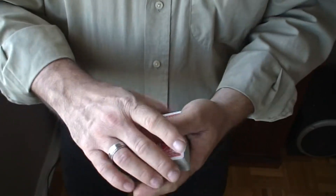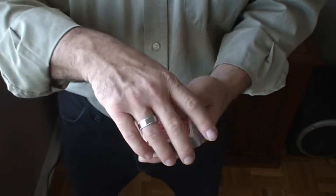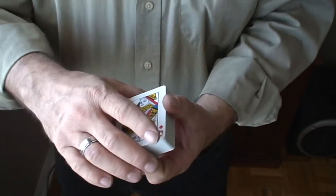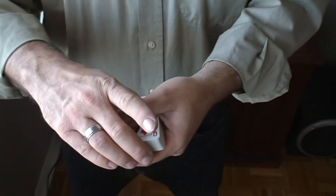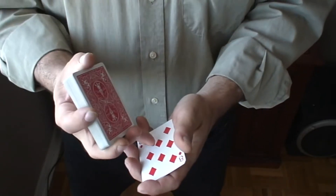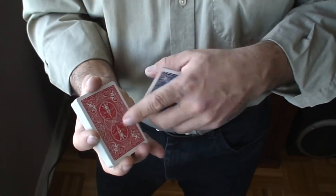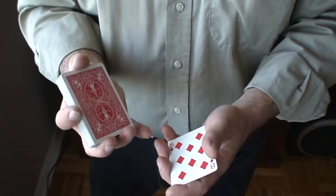Then say, I'm going to have you select a card — but don't fan them out, obviously you don't want to flash the blue cards. Flip it over and say, I'm going to have you select a card face up so you can see what you're selecting. Hold the deck in middle grip and thumb cards off one at a time. Every once in a while, flip your hand over and point with your pinky, saying maybe you want to select the eight of diamonds — showing them the red deck, reinforcing that this is, in fact, a red deck.